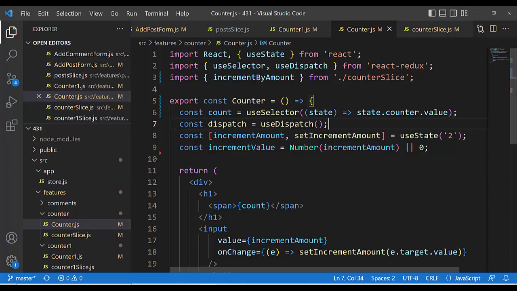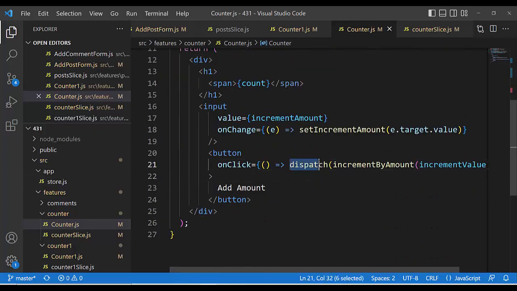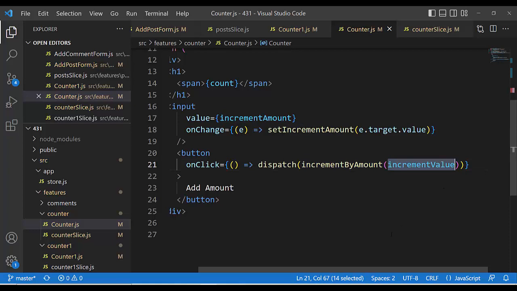And in React, it is normal that we declare an object equal to an arrow function, object equal function, because that object is only a name that we use where we use it here. We use that dispatch here, and on click calls the arrow function without parameter, and dispatch is a method. The parameter of dispatch is increment by amount. It is an action creator. An action creator is a function, and the parameter of that function is the increment value. It is a number, data type number, and it will be 10.